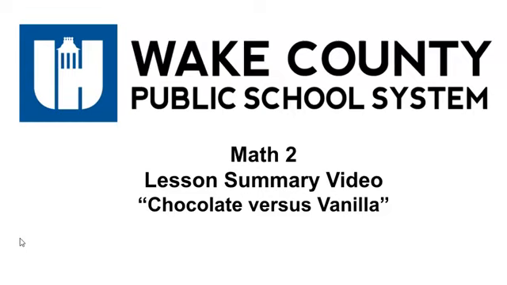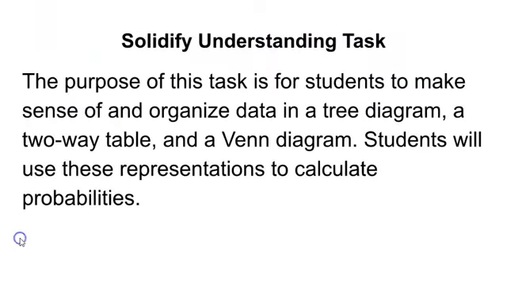This is a Math 2 lesson summary video for the lesson titled Chocolate versus Vanilla. This is a Solidify Understanding task. The purpose of this task is for students to make sense of and organize data in a tree diagram, a two-way table, and a Venn diagram. Students will use these representations to calculate probabilities.